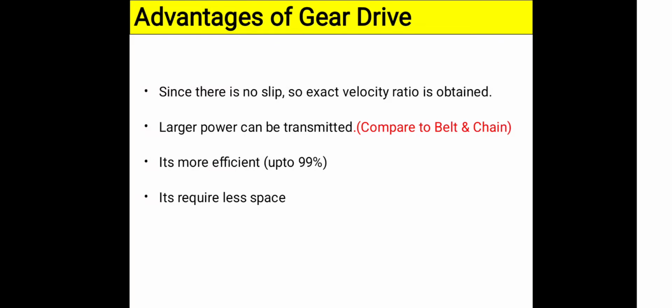Under the category of parallel axis gears, they are classified into spur gear, helical gear, herringbone gear, and rack and pinion gear. Actually the rack and pinion gear is the basic concept for the generation of all the gears. The rack is a linear, flat surface. Over the flat surface the gear teeth are cut. Then it is combined with the pinion, a small gear. Using that we can convert rotary motion into reciprocating motion, as well as reciprocating motion into rotary motion. Both motions can be converted.